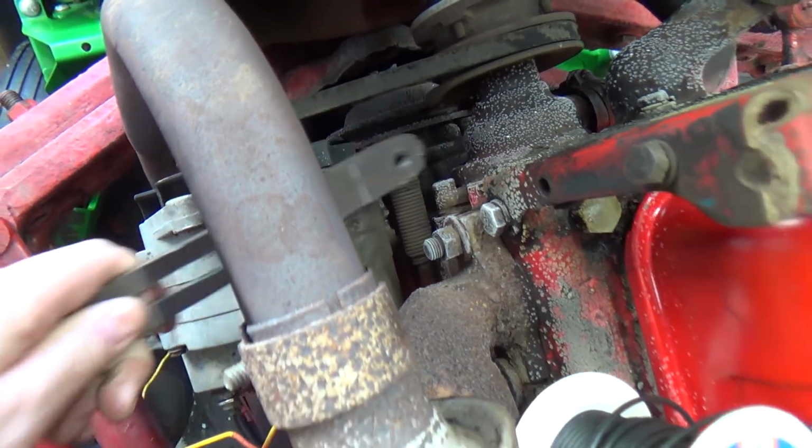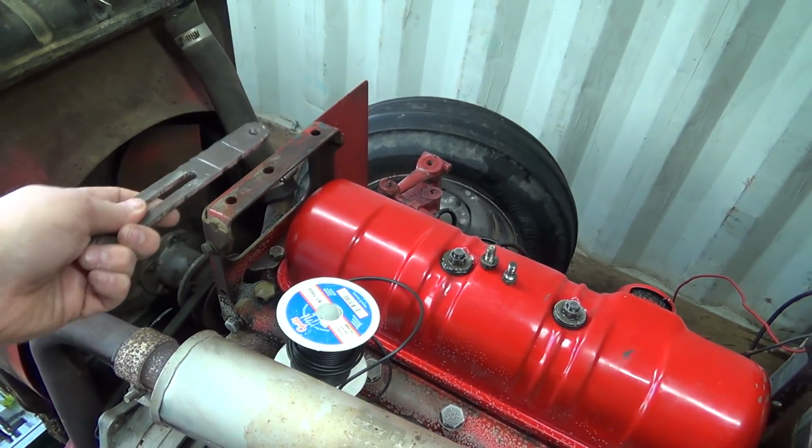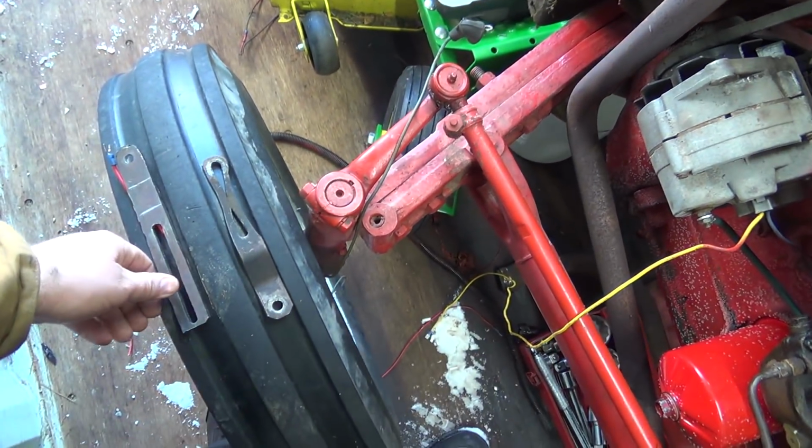Oh, my hole's not cold. Oops, I almost dropped you. So that's going to need a little more engineering. Now this bracket has to stay on there because that's where the gas tank mounts onto. So it's kind of important. So I'm going to have to work on that again, I guess.